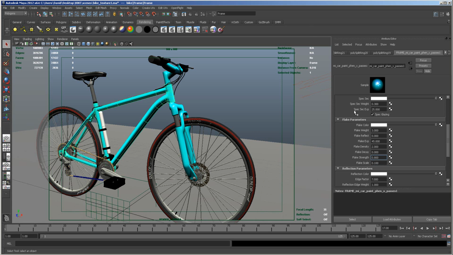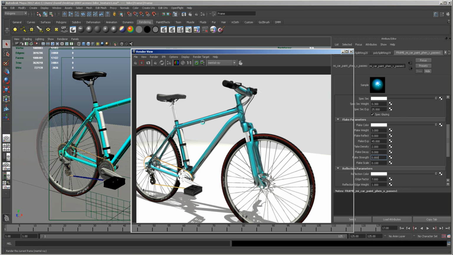Now let's have a look at this effect. This is what we had before.